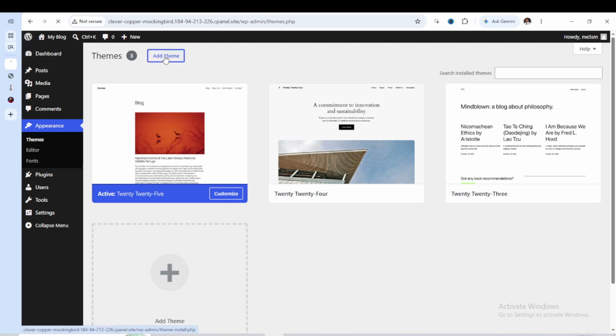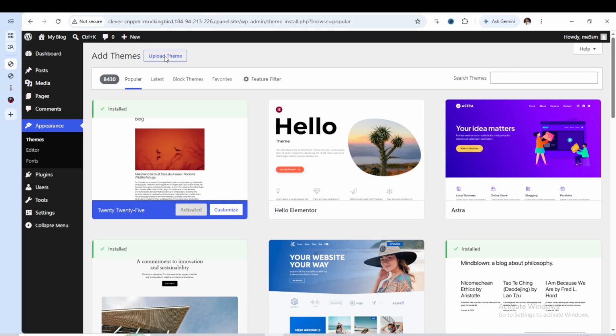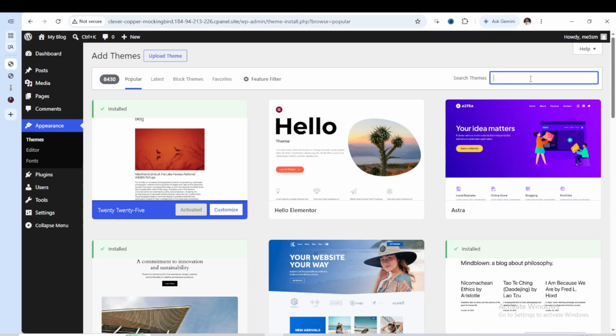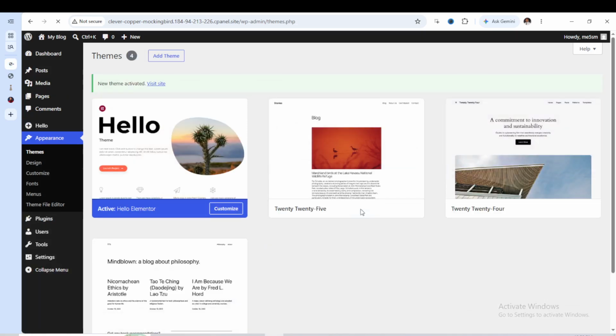So you are going to click on add theme, so you can use the perfect theme for this particular project. Once we click on add theme, we are going to use this particular theme called Hello Elementor. In your own case, if you didn't find it, just type the name Hello Elementor here, then it is going to pop up. So we install it, then after installation, we activate it. This is the first step.